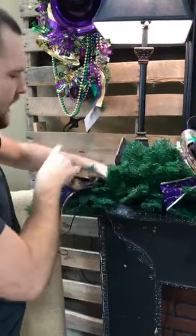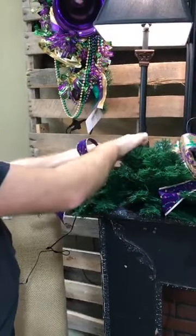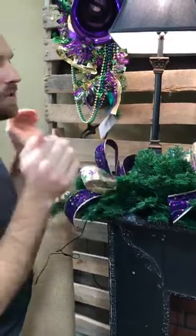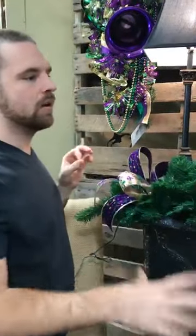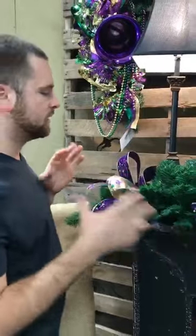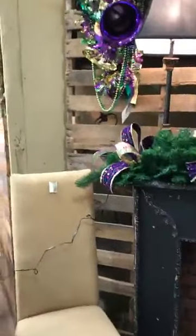And don't be afraid to really get in here and move it around and work your ribbon once you get it in here. Don't be afraid to touch it. Once you tie it in there and get it placed the way you want, you can really just get in there and work it in and get the look that you're wanting to achieve. All right, so I'm going to back up, let her scan over it one more time before we move on to the next step.